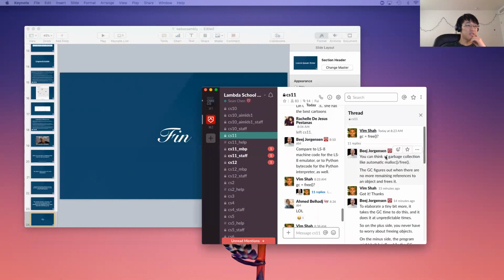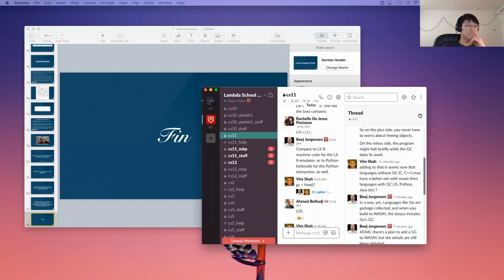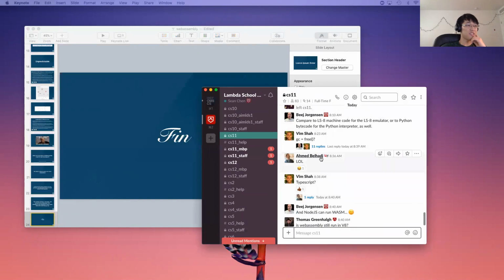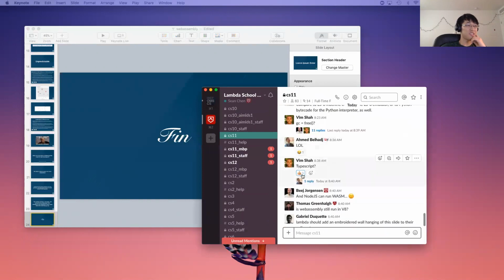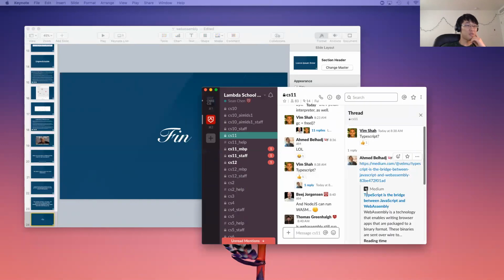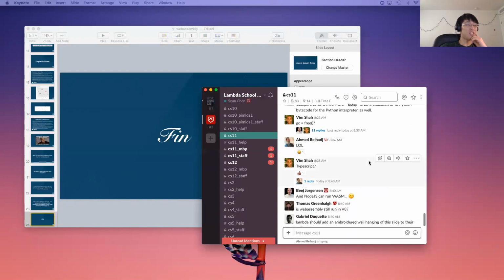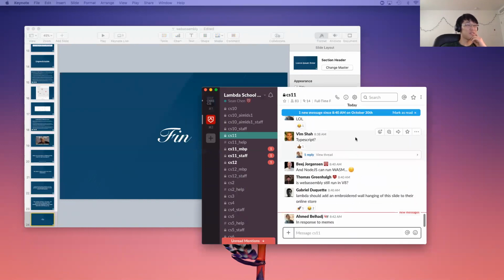Yeah, Beach probably did a good job explaining that. Well, I don't know what that was in response to. TypeScript question mark. Oh, Vim, you don't know about TypeScript? You should look that up.